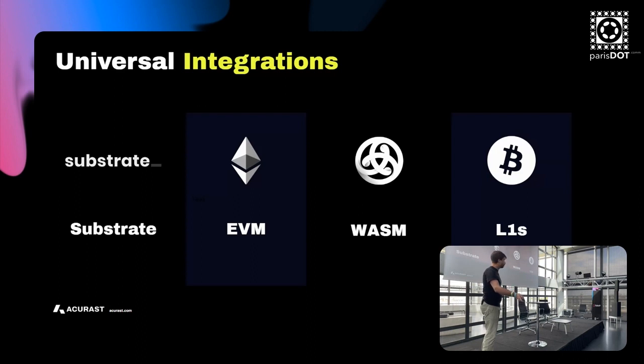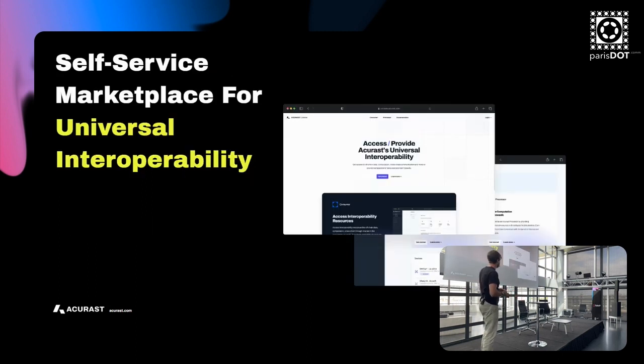Now, let's make it even a little bit more concrete. The place where the processor meets the developer is in the Acurast marketplace. This is where a processor can say, okay, I value my resources at this price, and then a developer can say, okay, I want to have this job executed, I'm willing to pay this price, and if they match, then of course the job will be done. If they don't match, then at some point there is a market mechanic where someone either needs to come down with the price or go up with the fee that they're willing to pay.